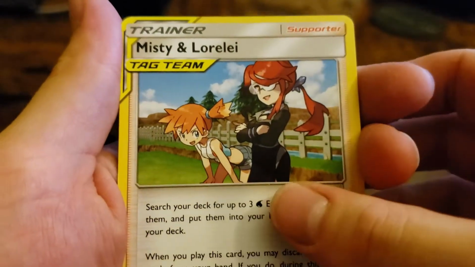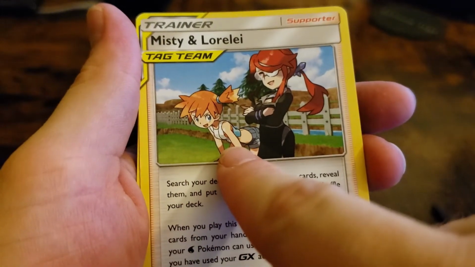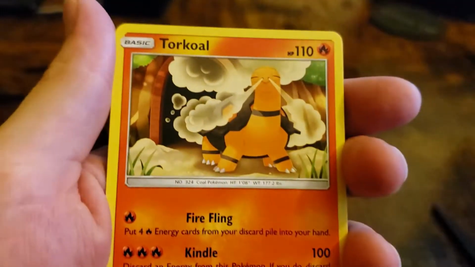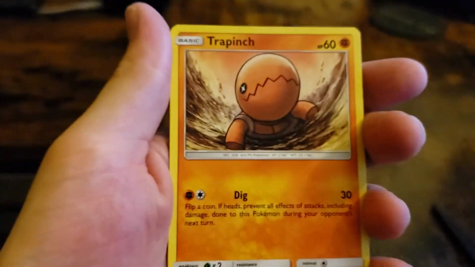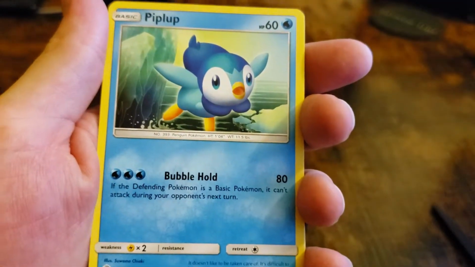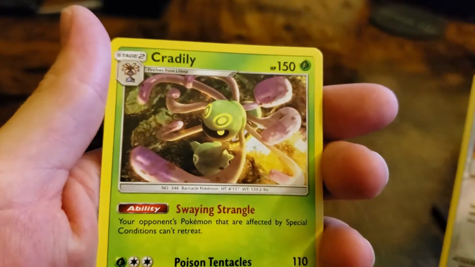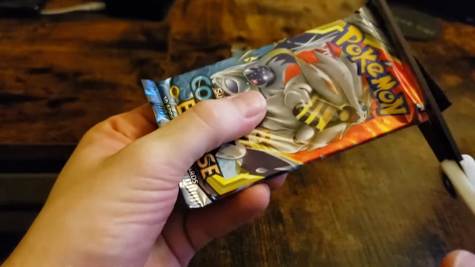Misty and Lorelei, that's a cool combo. I think they reuse that Misty art right there a lot, because isn't that Misty's determination? Probopass. Torkoal's back. The series of numbers strikes again. Trapinch. Oddish. Rufflet. Piplup's back with an Alolan Vulpix, a reverse tag call, and a Cradily. From the Cradily to the grave, they say. I don't know who they are, but that's what they say, apparently.